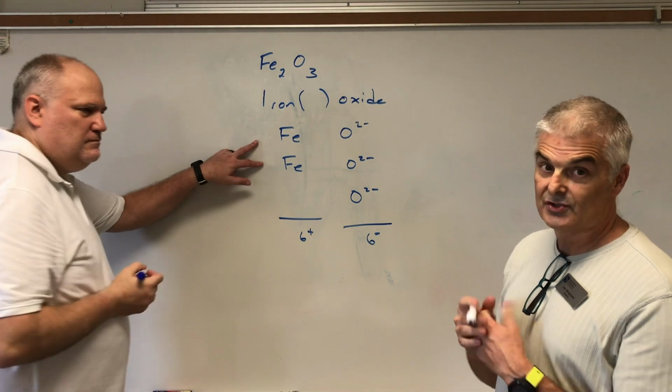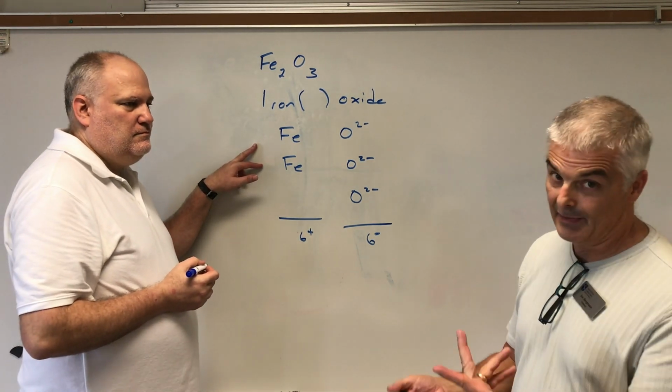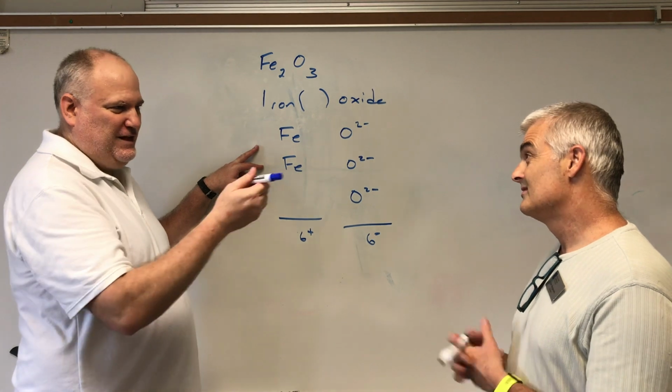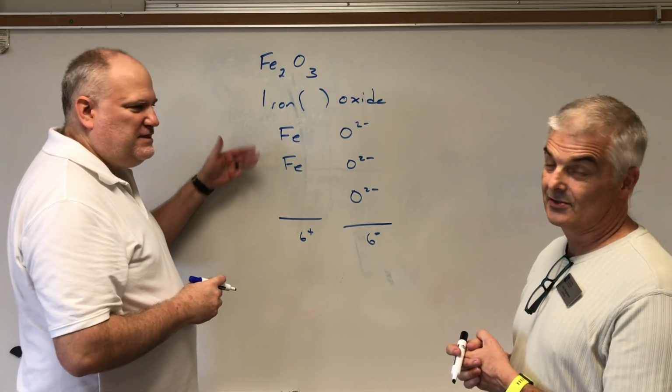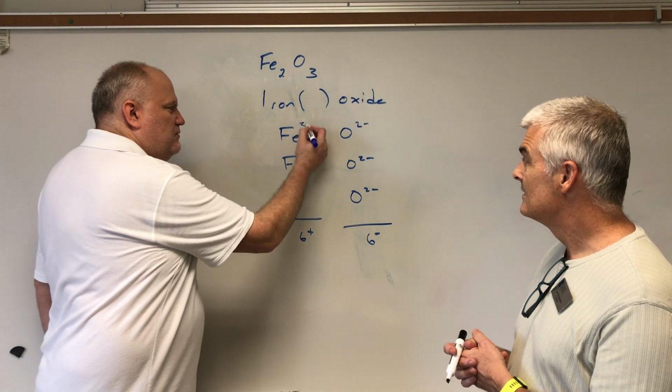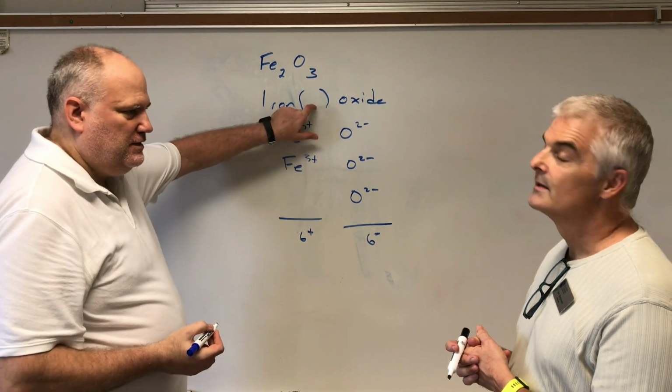So what charge does each iron have to have? You might realize it's like 2x equals 6, right? A little mathy stuff. Did you use algebra there? Just used algebra. So it's 3. In order for this to equal 6, this has to be 3, this has to be 3, and then the Roman numeral we place in here. So you put 3 there.